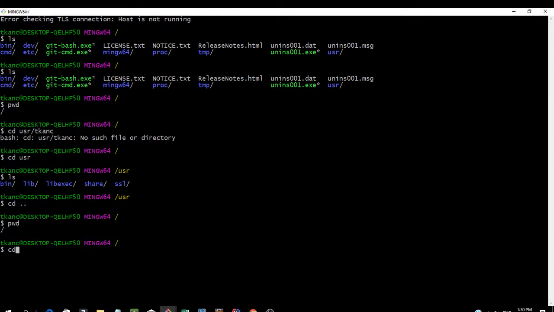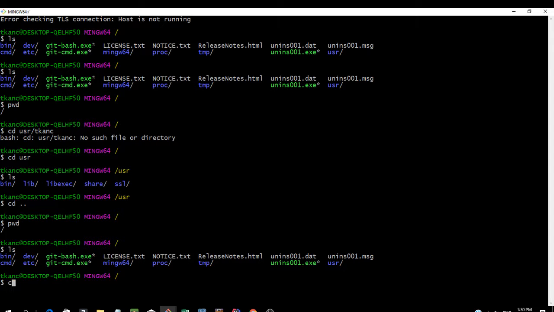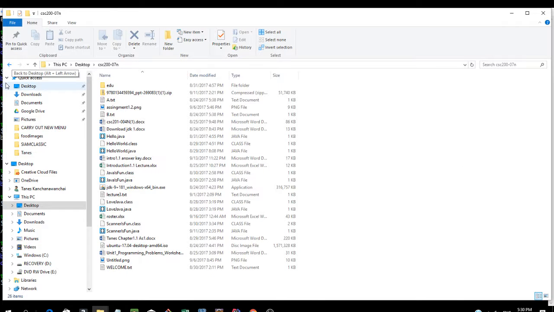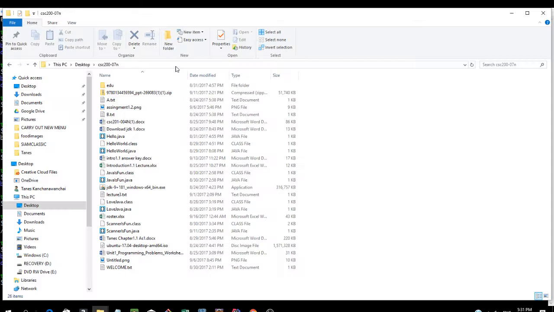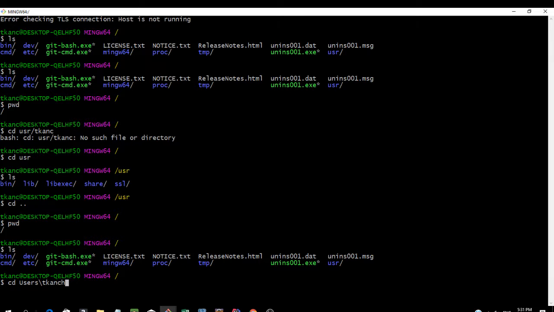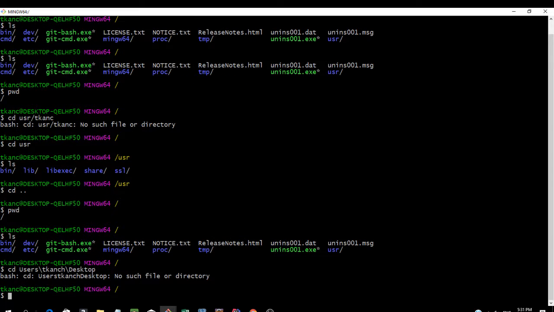I want to see where I am. If I do ls, let me do cd users, TKANC, and desktop. Let me just type that first. No, because the path is not in there. Let me see.